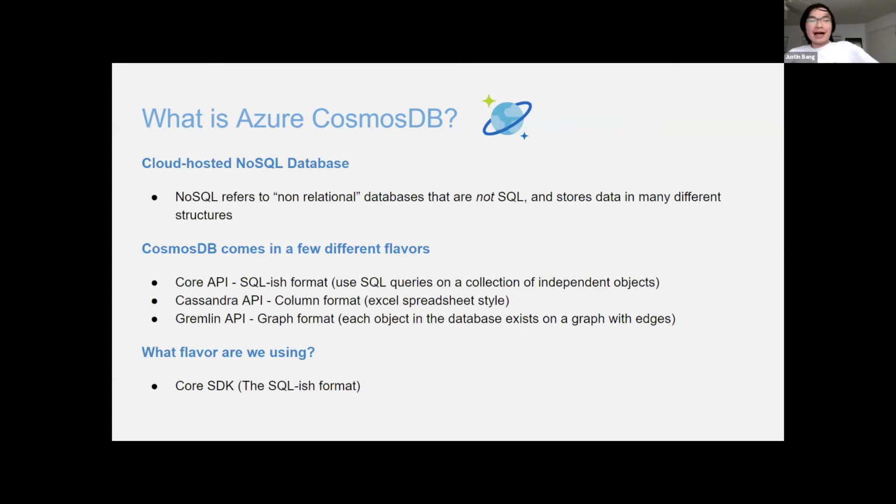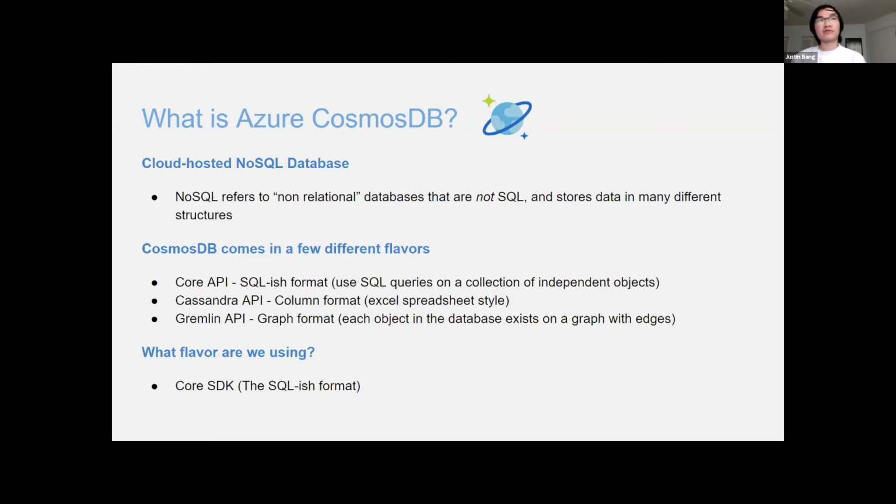So we made an Azure CosmosDB service, but what really is that? Azure CosmosDB is a cloud-hosted, obviously, NoSQL database. NoSQL really is a catch-all term for anything that's non-SQL. SQL stands for Structured Query Language, and it's basically the database format that allows you to type things like select star from database, that sort of thing you see in business classes essentially. It's really, really common, and you as a programmer still need to know it, but we're not using SQL, we're using something else that's more associated with programming, NoSQL.